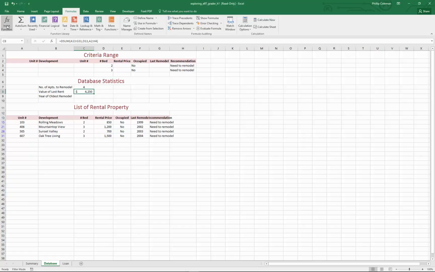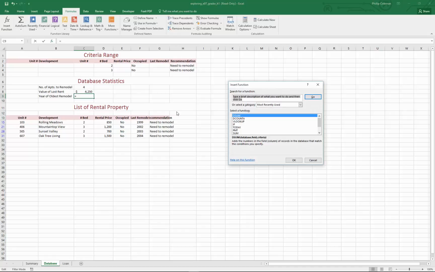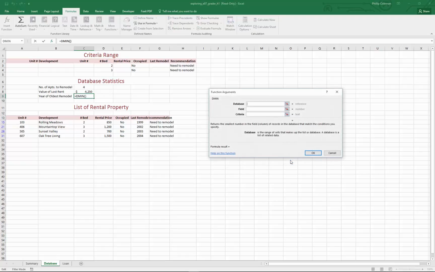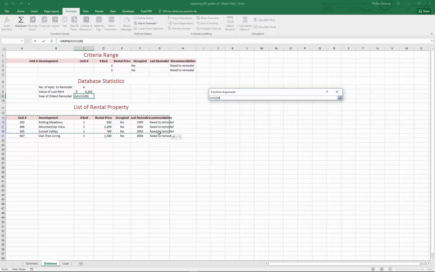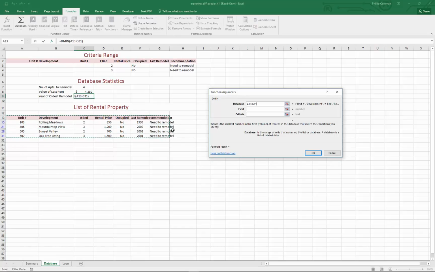So let's go down to function first, and then we will do the minimum up here, or a DMIN. And so this time our database will be this over to here. And be careful, this overlaps. Don't grab this next cell, or you will get a mistake if you do.